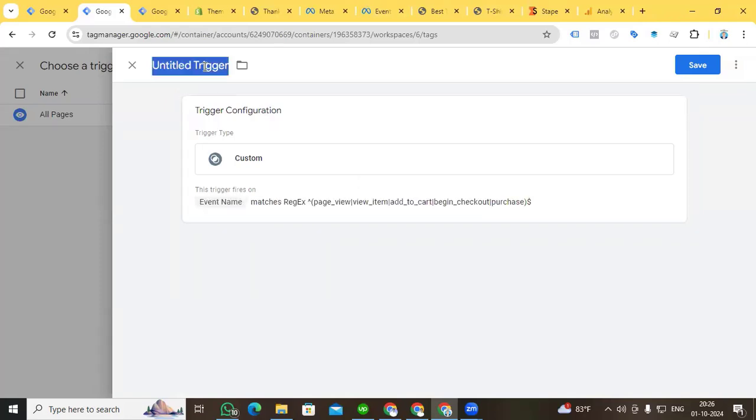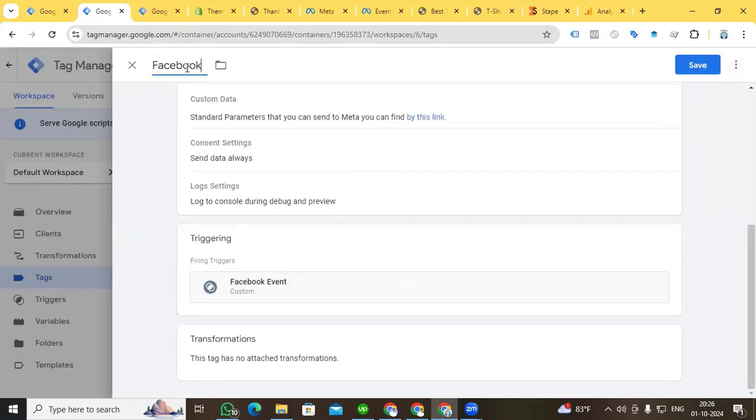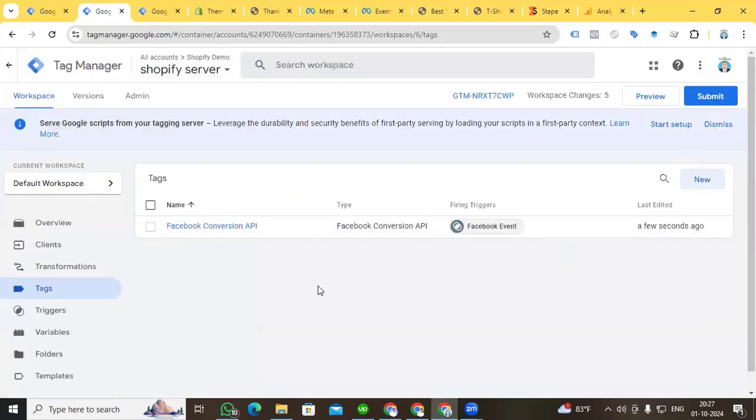Now we give the trigger name, that is Facebook event, save it, and also give the tag name, that is Facebook conversion API, save it. So we have set up the Facebook conversion API tag in our server container.